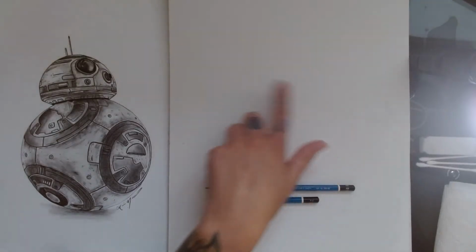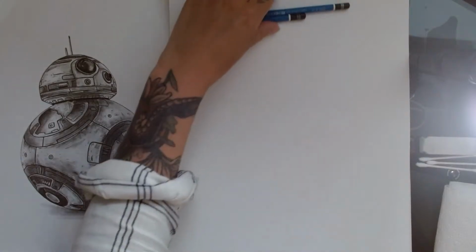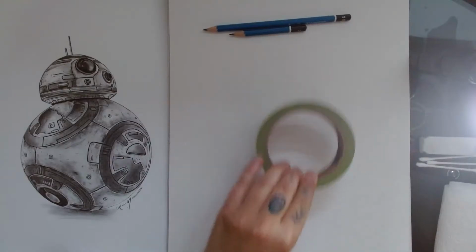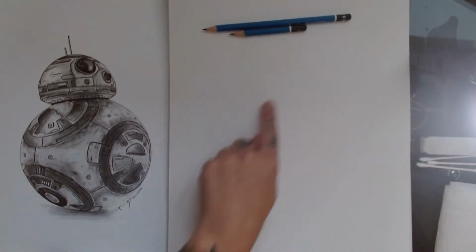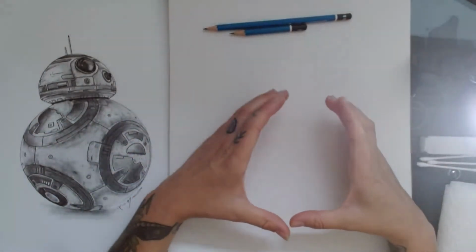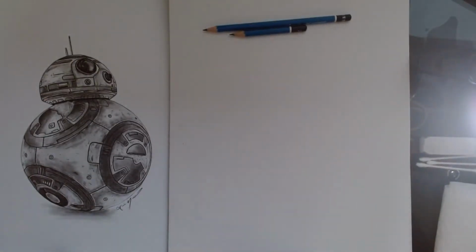If you want, for the circle, maybe grab something you can trace. If you don't feel comfortable just doing a circle, you can always trace something. Maybe like a little saucer plate or something, depending on the size paper you have. I've kind of already drawn my circle out just so I know how big I want to go. So I want to try and make it the same. Yeah, maybe like a little teacup plate would be nice.